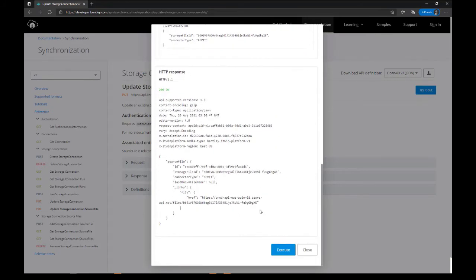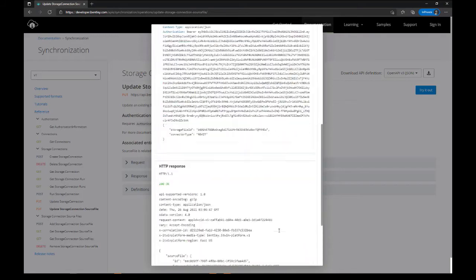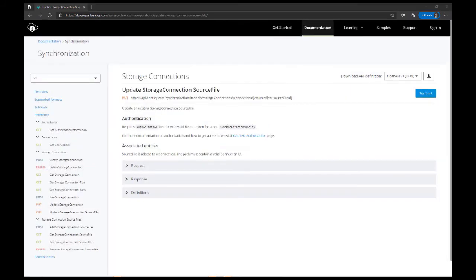This was the new assignment, and as a result, it's now assigned to this file. If I want to assign it back, execute, and now it's assigned to the original file.